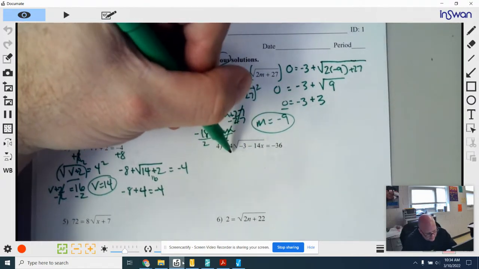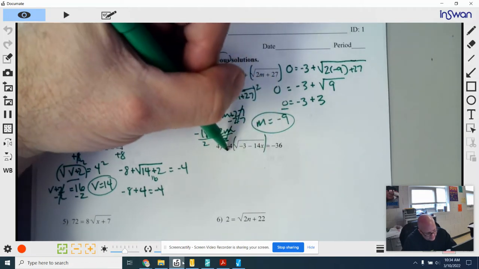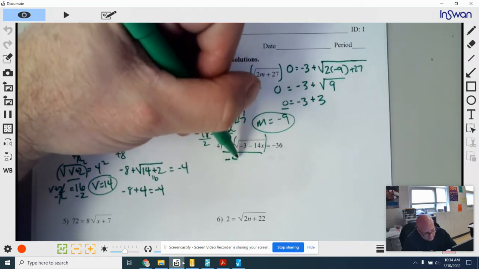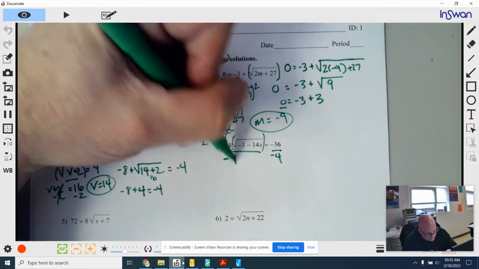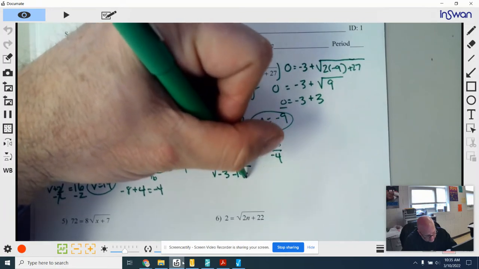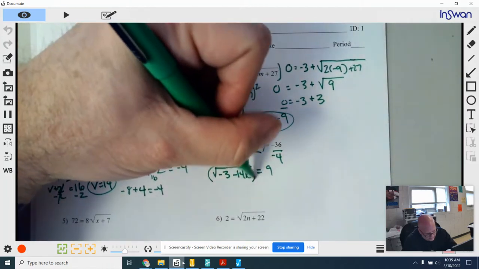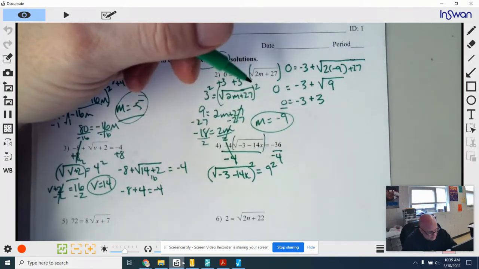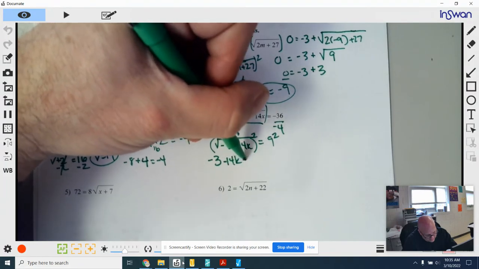Okay, number 4. If I'm looking at the radical symbol, this one's a little bit different because what's attached to it is this negative 4, and it's attached by multiplication. So the opposite of that would be division. So I'm going to go ahead and divide both sides by negative 4, which cancels there, and you're left with the square root of negative 3 minus 14k equals positive 9. So then we're going to square this to free up what's inside, square the right side as well. So then we get, dropping out, negative 3 minus 14k is equal to 81.